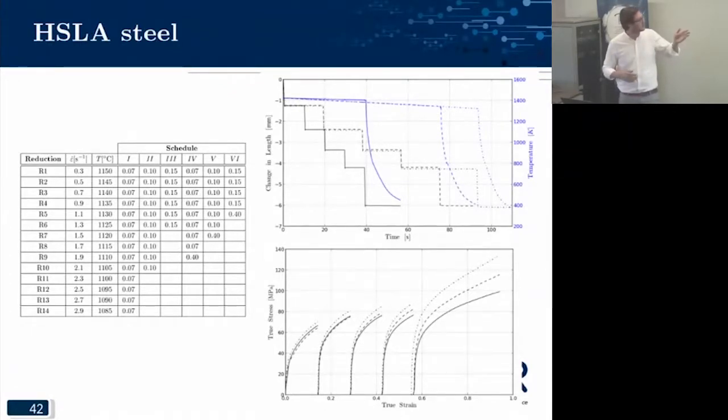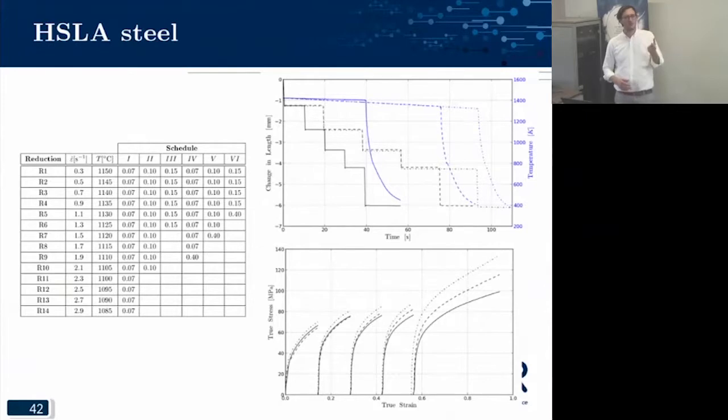And when we get this, you can see on the right-hand side, those images are three different specimens tested for schedule six. So reducing the specimen by about 15% and then waiting 10 seconds versus waiting 20 seconds. You can see the temperature, the blue line on the right, cools down very slowly as this happens. So you have a slowly decreasing temperature while you compress it, wait, compress, wait, and then at the very end, quenching it, and that's the sharp drop in temperature.